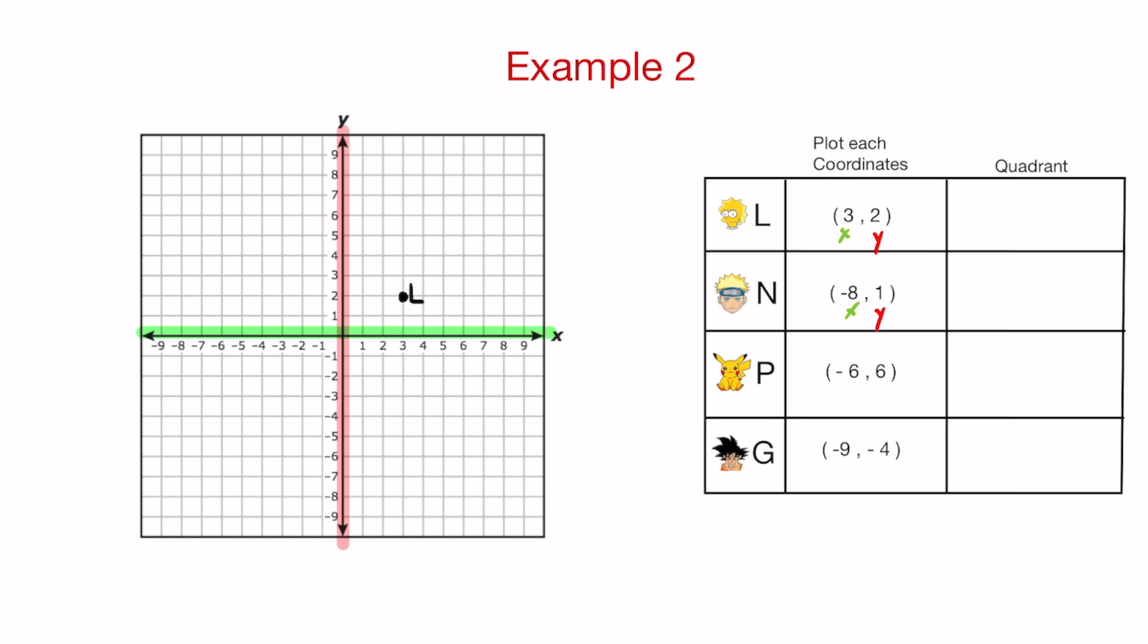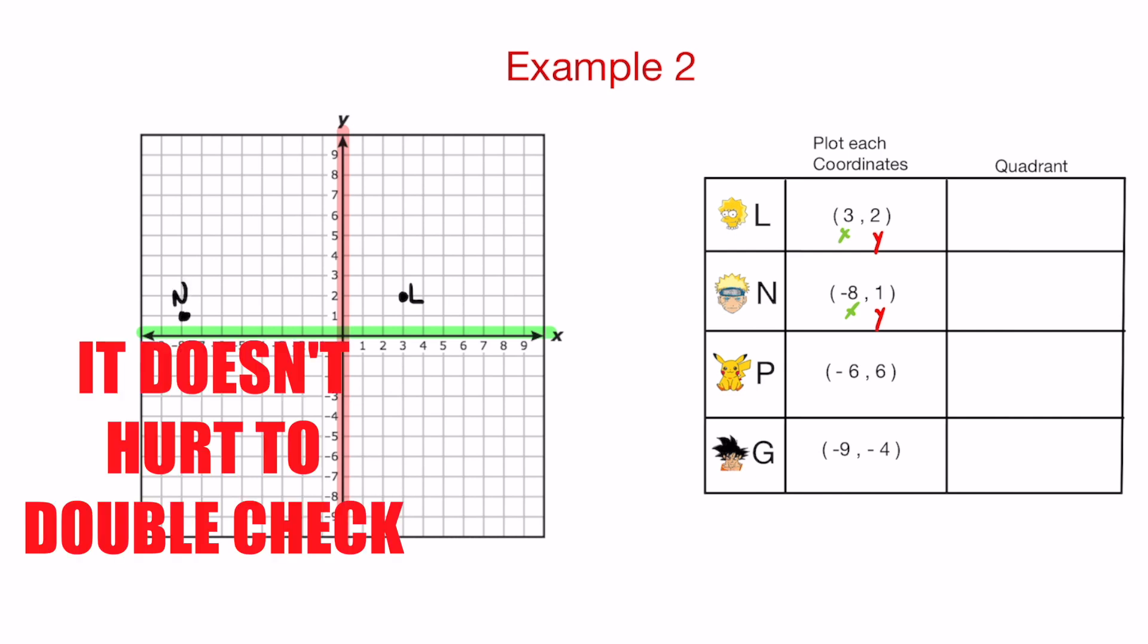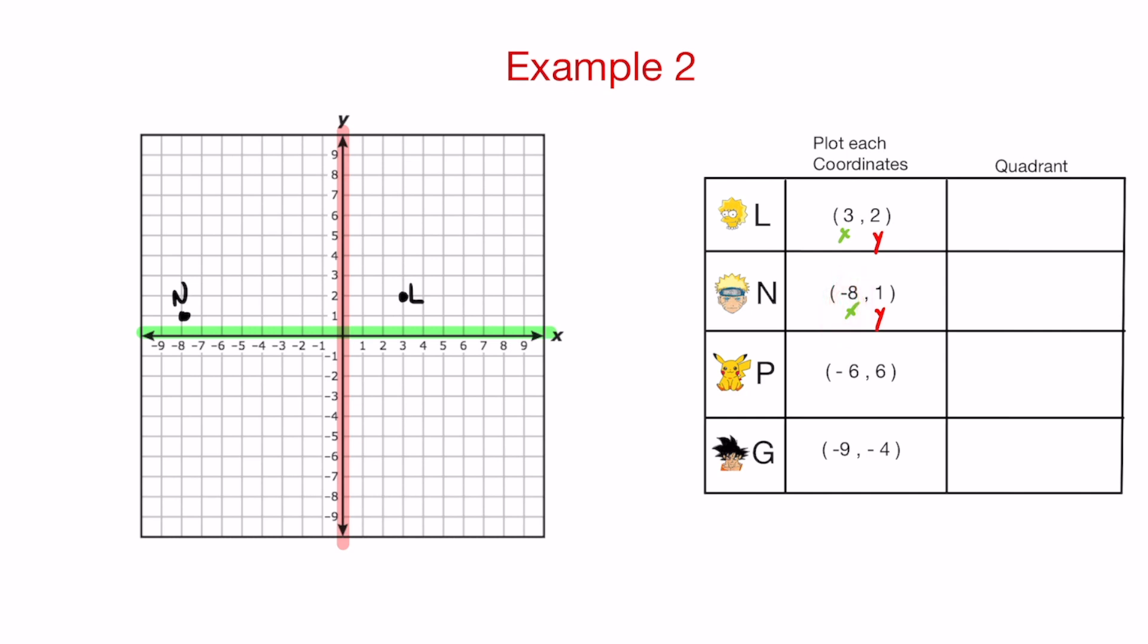Let's try this again with Naruto. Two different directions. We're going to start at the center. The negative eight. This time it's negative and from the first slide, we said if it's negative, go to the left and count eight spaces and stop until you get to negative eight. Now it's a positive one. That one tells me to go up one space along the y-axis and I'm going to mark my point right there. So we're going to label that N for Naruto. If you want to check your answers, all you got to do is go to the point and if I go down the x-axis that says negative eight, which matches that number right there. And on the y-axis that says one, which matches that coordinate right there. So, so far so good. We're doing this right.